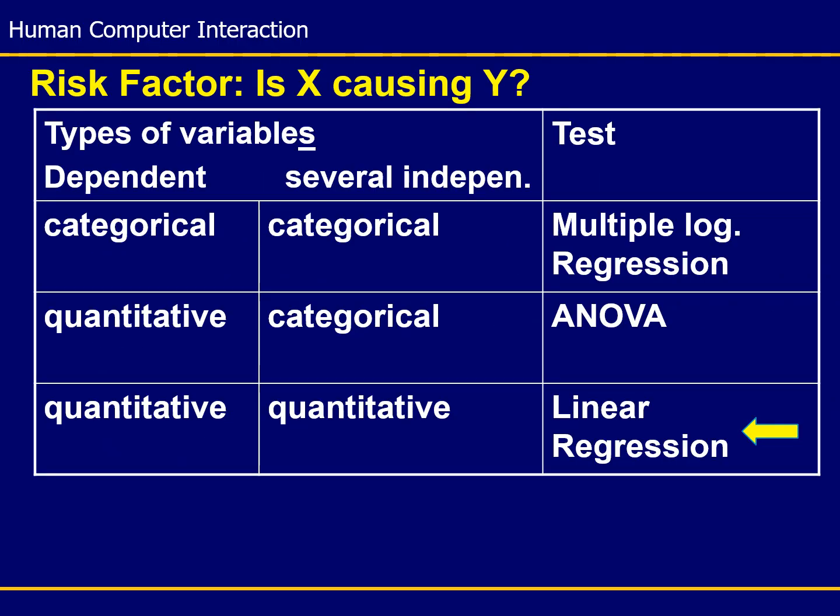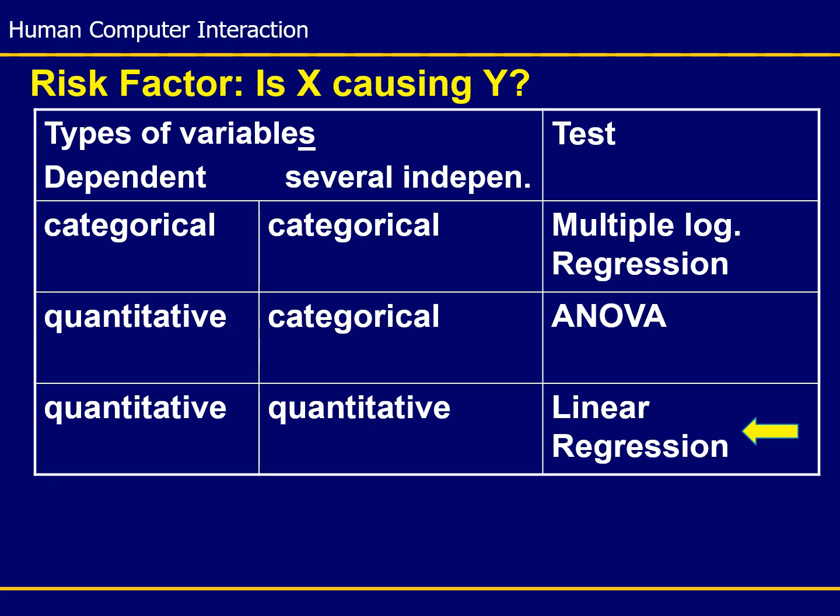So what about x causing y? So I'm going to go faster now. Now you got the basic idea. Okay, so here is, if you're trying x causing y, things like smoking causes cancer, or using the computer causes neck problems, okay, neck injury. So how do you actually measure that? You have to ask yourself, what is the dependent variable, okay, and what is the independent variable type, and based on that you pick the test.